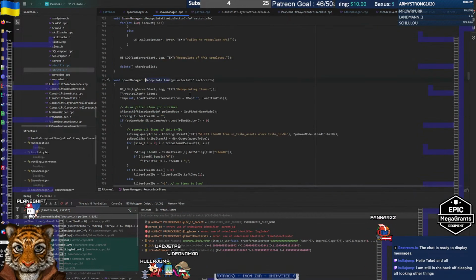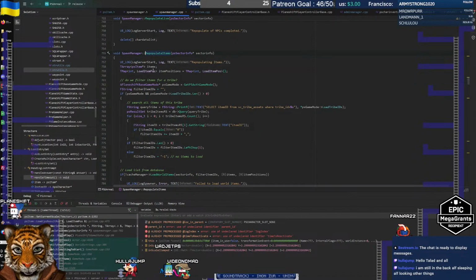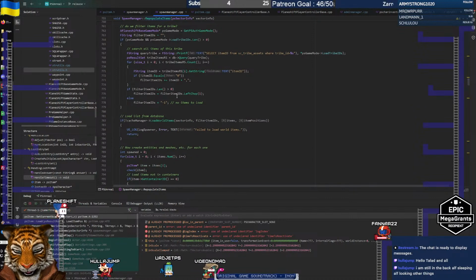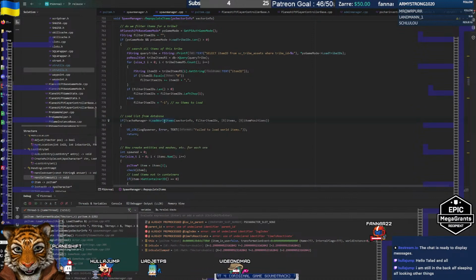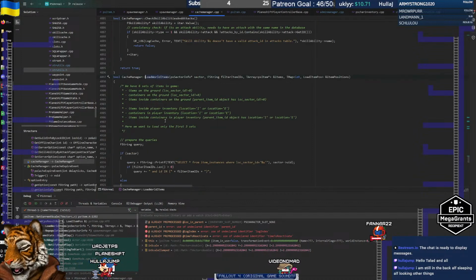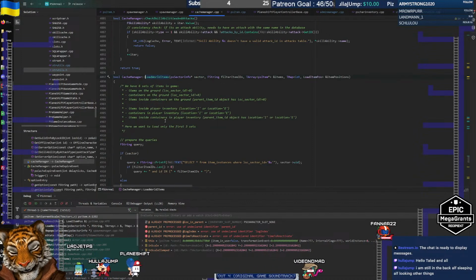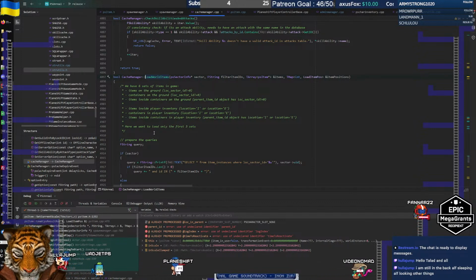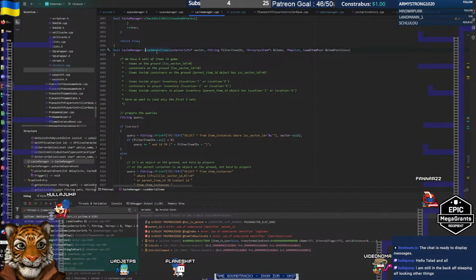Because repopulate items is done in two parts. One is here and one is here in load world items. Now I'm thinking about when we are loading the items in the guilds, or loading them at runtime, we'll have to think about that.